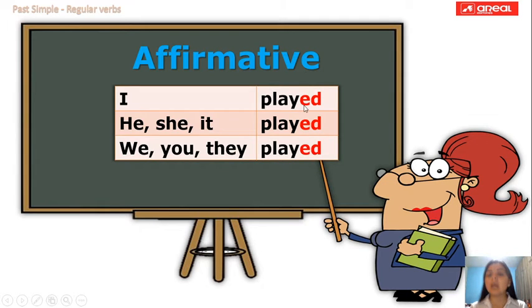But we add, yes, 2 letters that they are ed. Played, played, played. When we work in past, all the verbs are the same, okay, with all the subjects. For example, I played. When you talk about the third person, he, she, and it, you will say he played too, and we, you, they played, okay? So when you work in past, the verb is always the same, okay? Remember that.